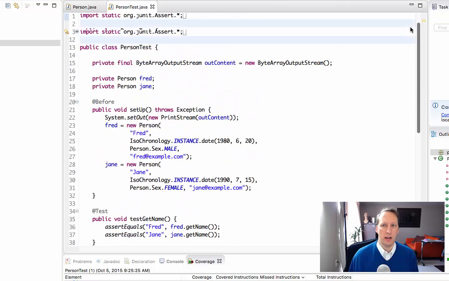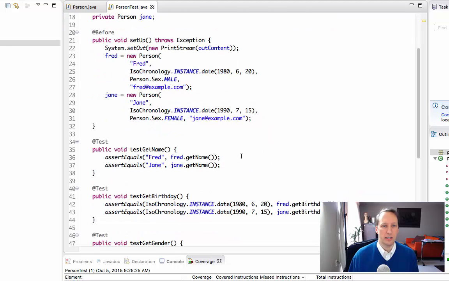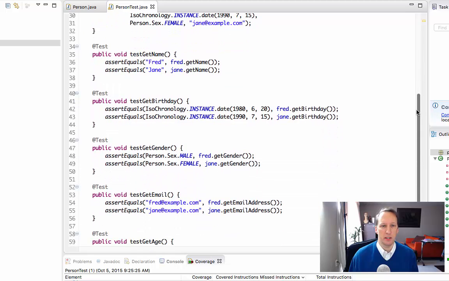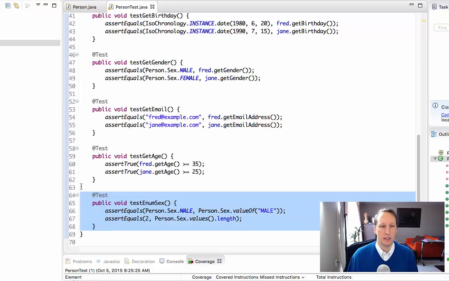So what do I still have in here? I still have a person Fred, person Jane. Then I set up Fred and Jane. I test all the accessor methods: getName, getBirthday, getGender, getEmail, and getAge. And I've also got this dummy test for the enum class.